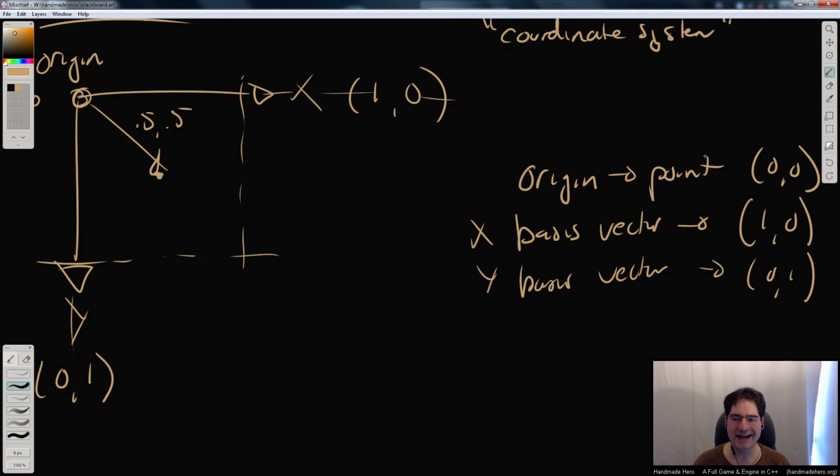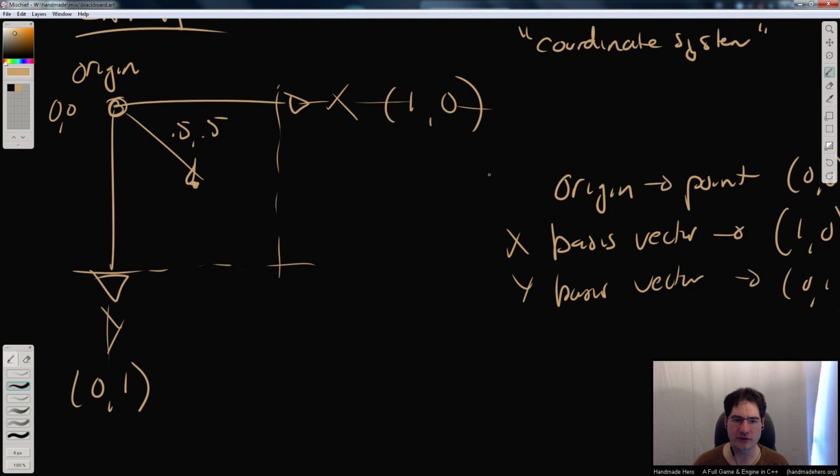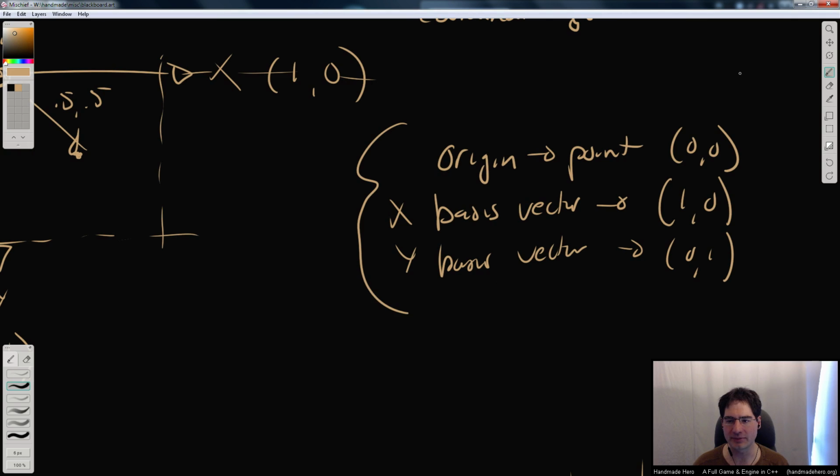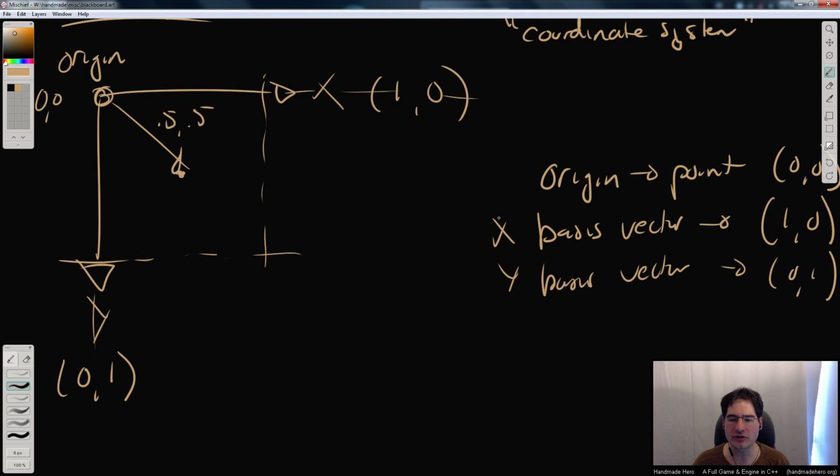And so it's hard to think about this. Sometimes it's a little confusing if you're not used to it, because these are all sort of implicit. If I ask you where is the origin, well, it's at 0, 0. That answer is always true. The origin of a coordinate system is always 0, 0. So what does it mean to say we have an origin? And the answer is that that origin is always defined in some other space.